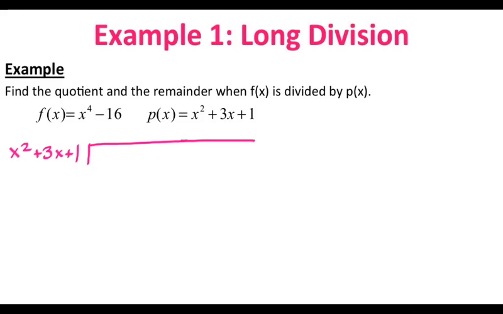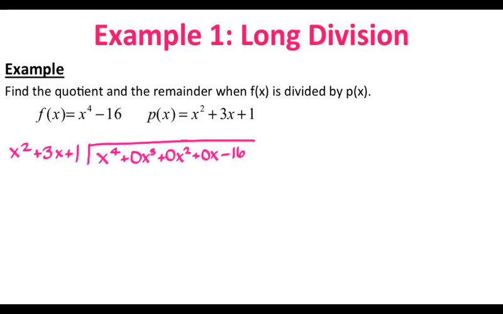So with division, you have to make sure you have every single term of the polynomial. So since my polynomial starts with an x to the fourth, that means I need an x cubed, an x squared, x, and a number. But of course I'm missing all of those middle terms. So I'm going to go ahead and put in zeros as placeholders. So 0x cubed plus 0x squared plus 0x, and then finally minus 16.